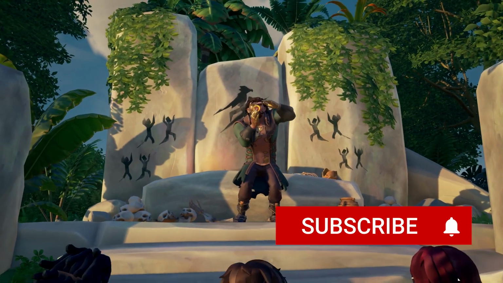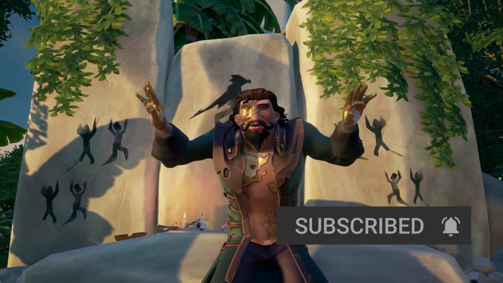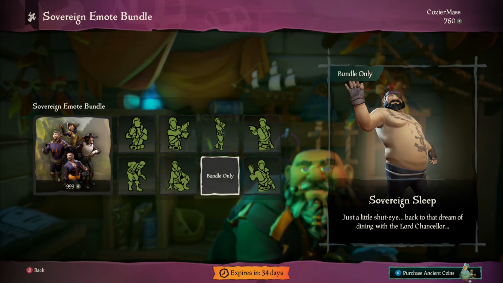We also have a gold horror bundle. The emotes look pretty cool. The Sovereign bundle contains 10 new emotes, but they don't look all that special to me. But have a look at them yourself.